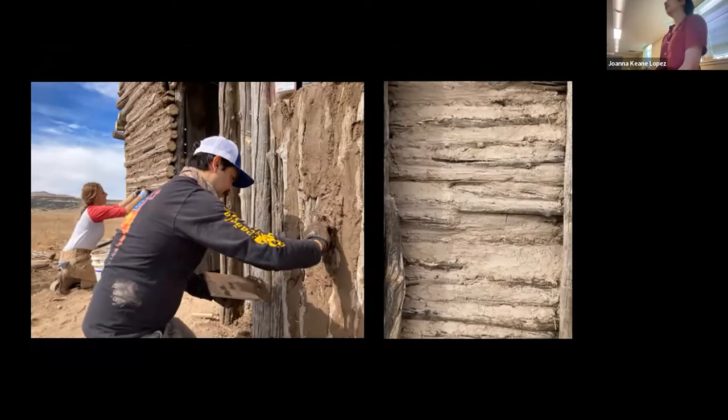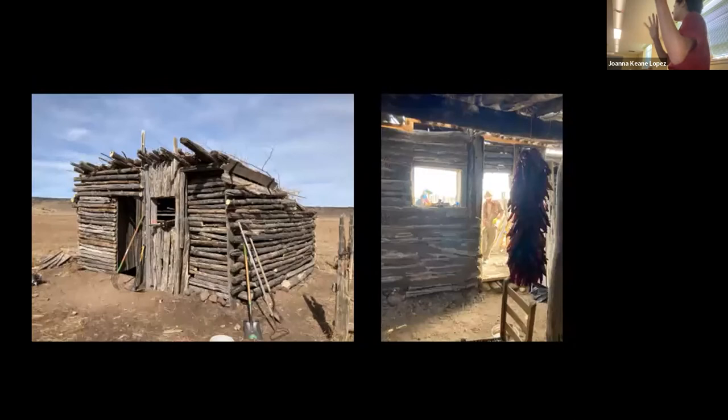Director Antonio Marquez hired me to come onto a film set and design it. This was a hakal — a really old way of building with logs and branches, then mudding the outside and inside. He built this structure and hired me to come in and help mud plaster it, leading a team. It's for a film called Baca the Kid, based on the longest shootout in history, somewhere in southern New Mexico near Socorro. It was really fun to go and help lead that as set designer.